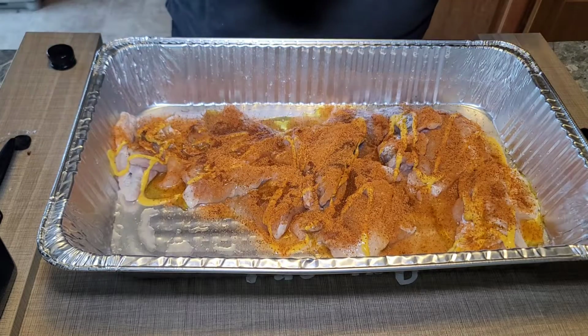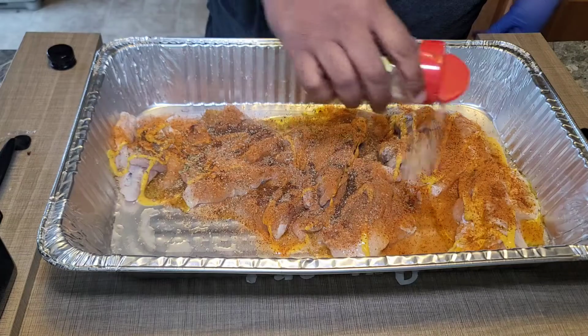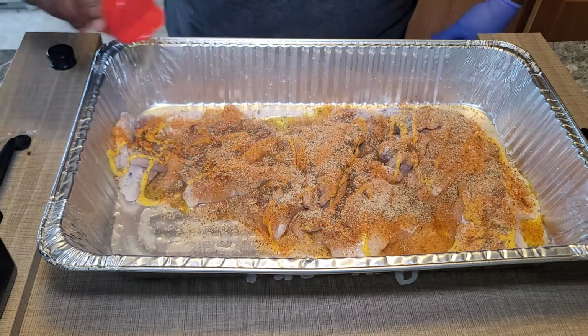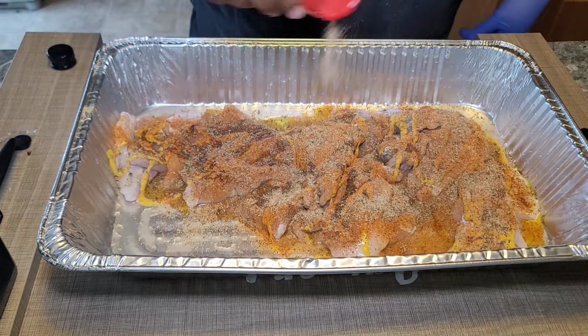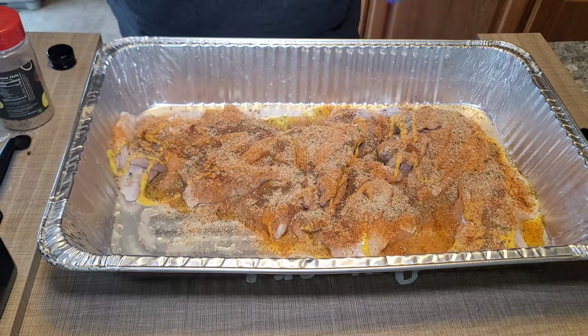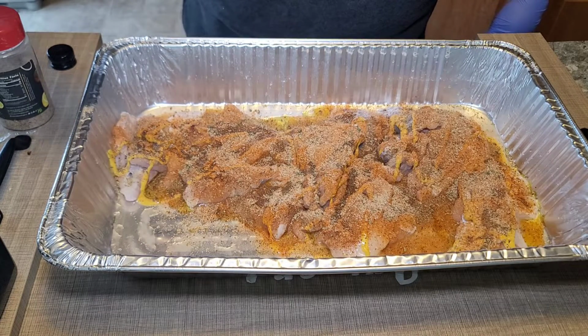Then we're going to go in with our garlic lemon pepper. This is a really herbaceous type of lemon pepper. As you can see here, it's not like your typical yellow lemon pepper that just has the dry lemon and the pepper. This has a lot more herbs and stuff to it. And then we're going to go with our coarse black pepper.